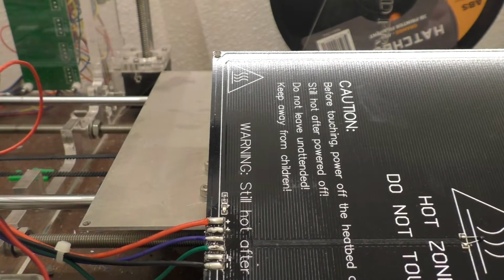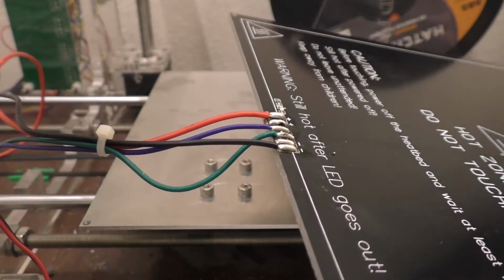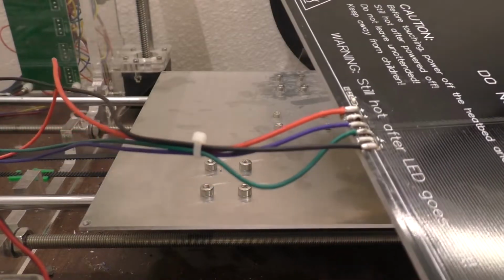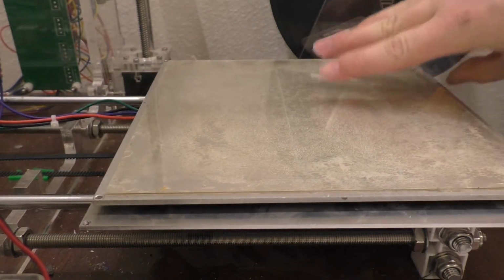Alright, I'm going to go ahead and call that good enough. It shouldn't have to be perfectly clean, so anyway, that ought to work. I messed up part of the circuit board right there. Hopefully not. Shouldn't matter too much anyway. So this needs to go back together now. So that'll be fun.